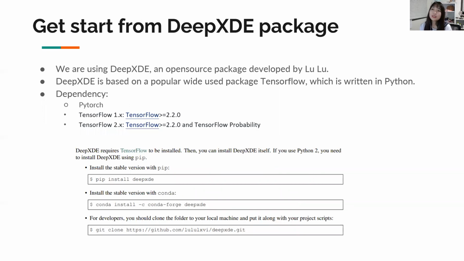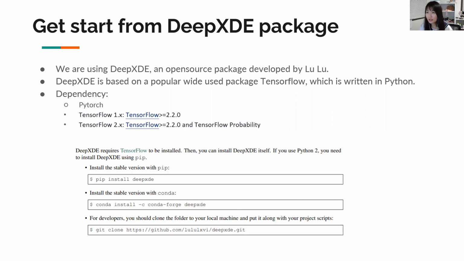To start implementing our code, we can start from a package called DeepXDE. This package is developed by Lu Lu, and it's based on a very popular and widely used machine learning package called TensorFlow, which is written in Python.